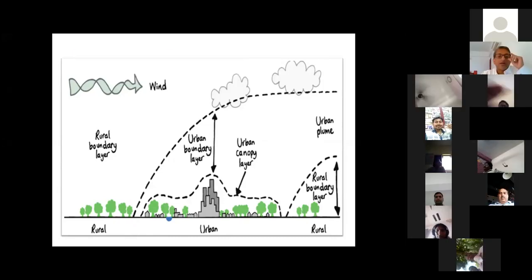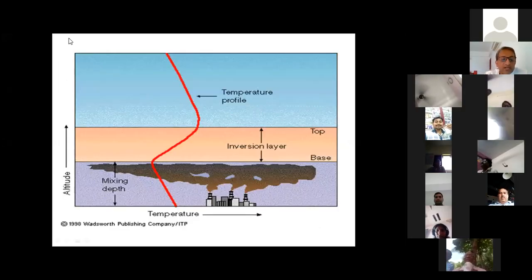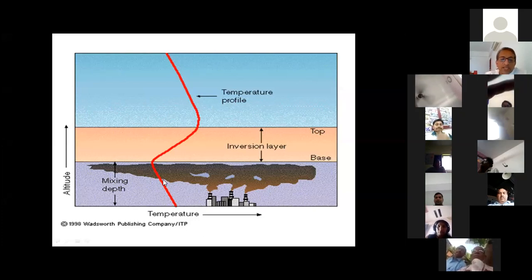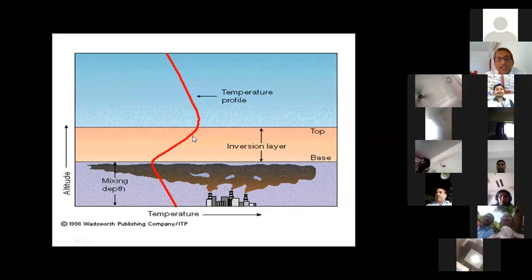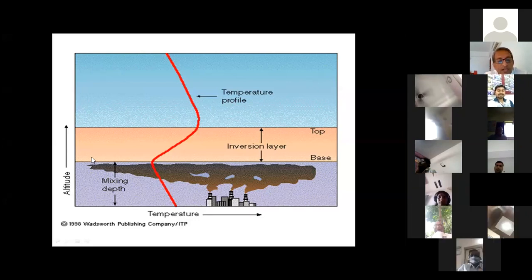Look at this now. This is very important. I told you how we are going to set our upper boundary conditions here. Usually, if I look at the temperature profile of the atmosphere, temperature versus height, it always decreases, and then after that, suddenly it increases here. And this is called the inversion. Where there is a decrease and suddenly an increase, this is called the inversion layer.